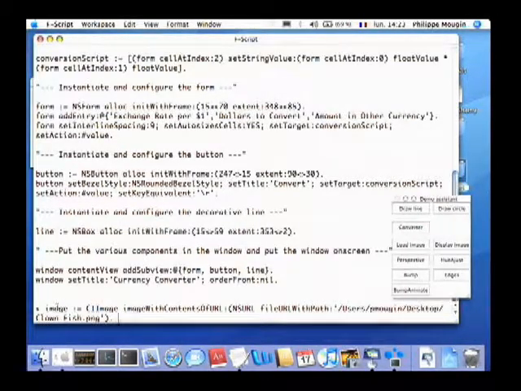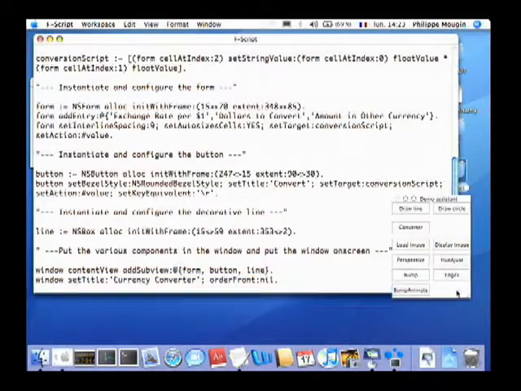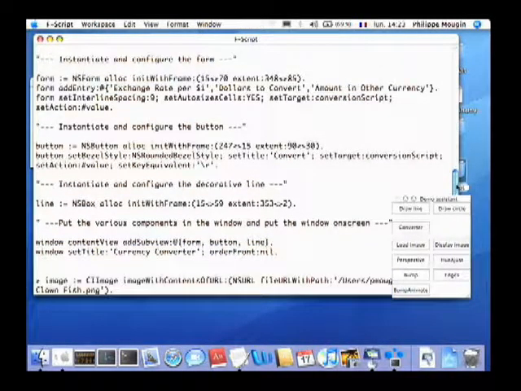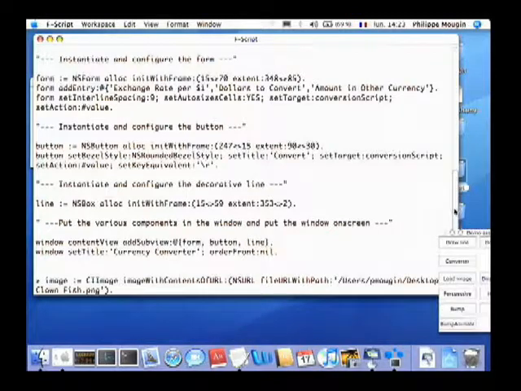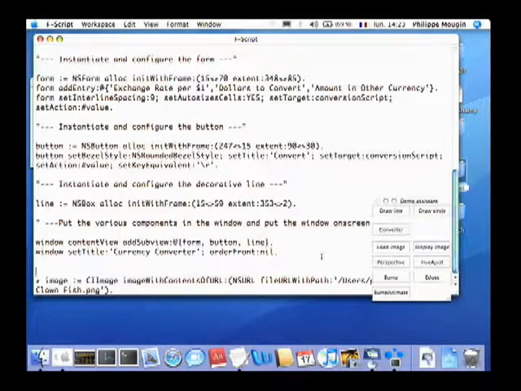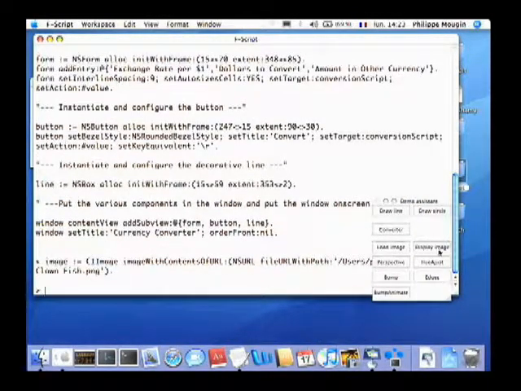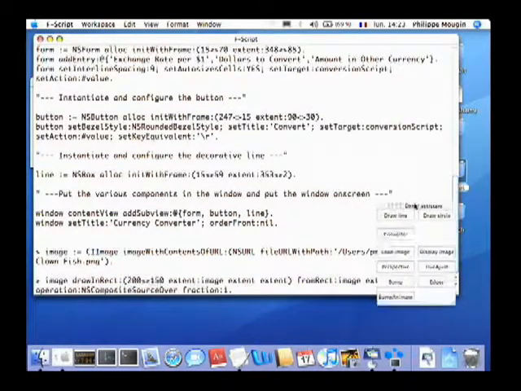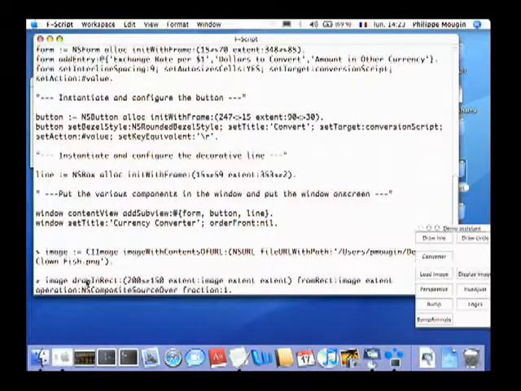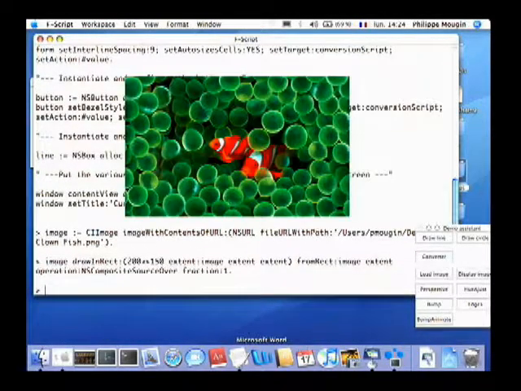OK, I put it in a variable named image. And then I can display it by just sending the draw in rect message to the image itself. And OK, it displays. Nice.